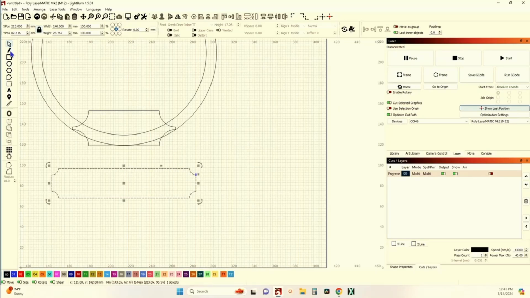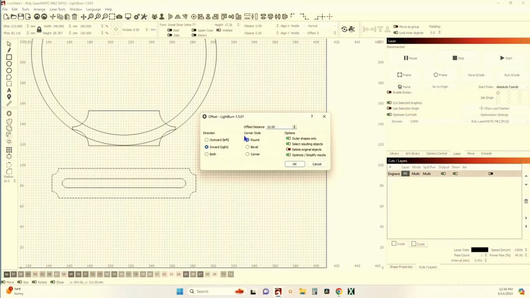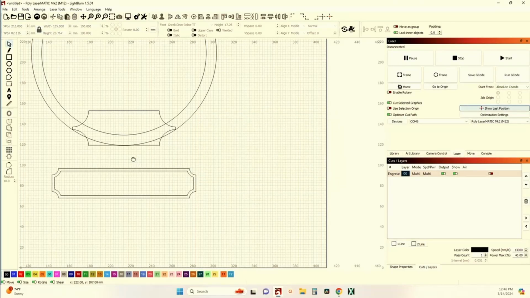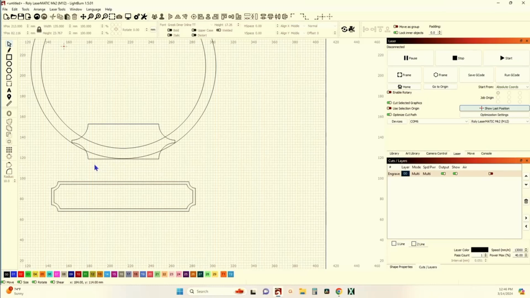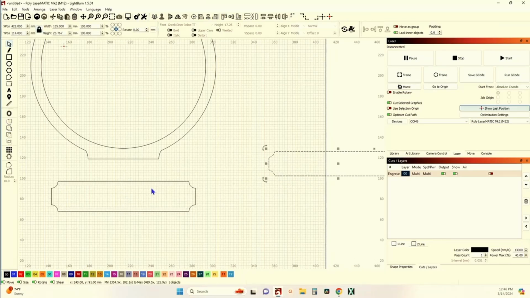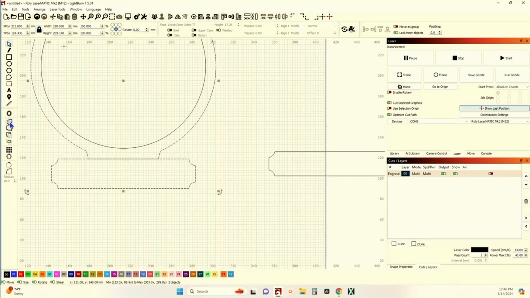So now I've got that. We'll do an offset. Two and a half. Okay. Now I can weld everything up. In fact, I don't even need that one. Alt Shift V and weld.